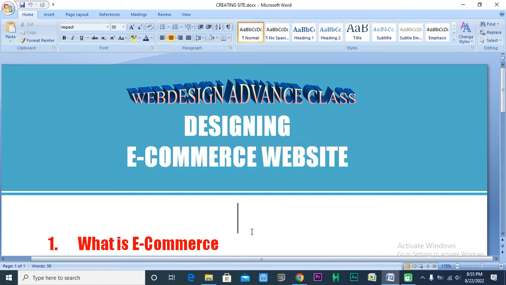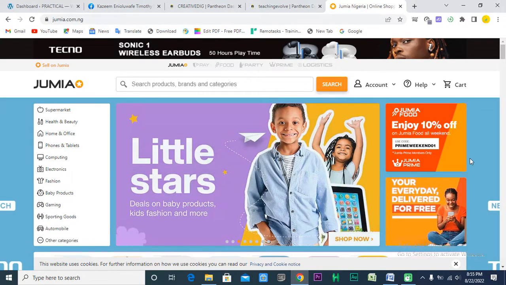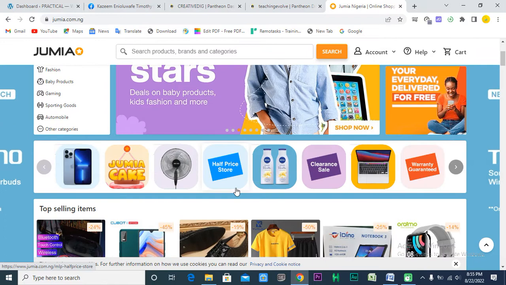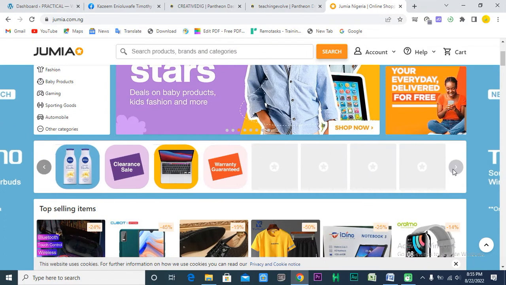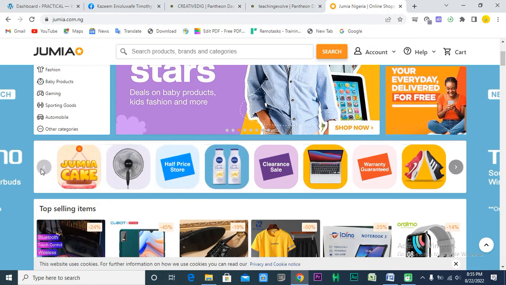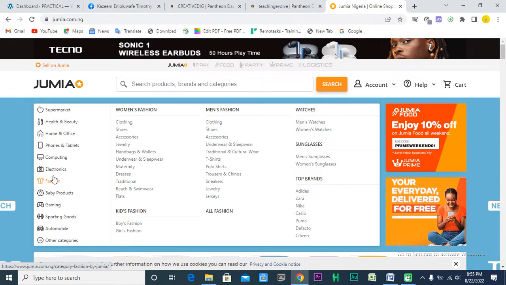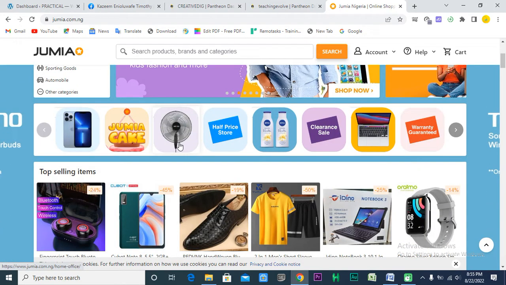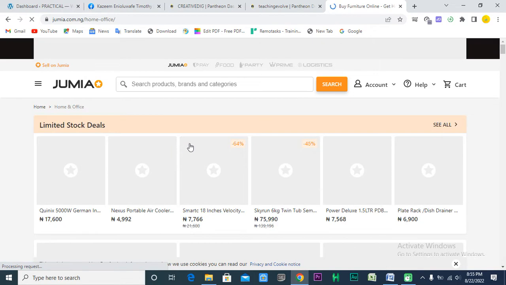And you can design this type of website in WordPress also. This website you are seeing here, we can design it in WordPress. So it is not a new WordPress. It's just that you need to understand it, otherwise you will not be able to do it. So in an e-commerce website, people will be able to come in, look for what they want, search for it, then buy it and have it delivered to them.